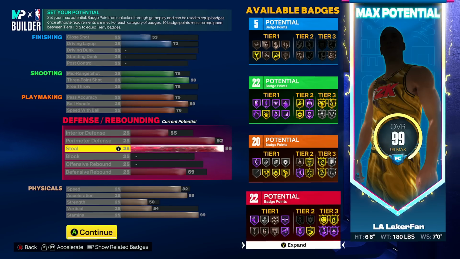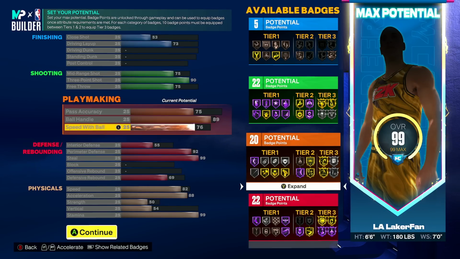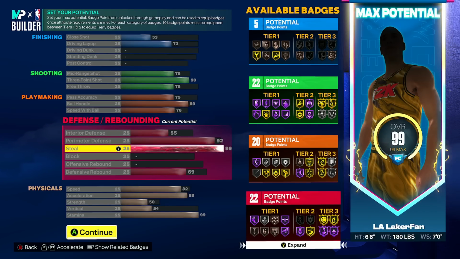And again, another thing as far as the game currently stands, this build is very patchable. I'll put it like that. I think if there's two things that are very extreme as far as the patches that may come eventually, it would be speed with ball becoming more important as far as point guards go, and then steals probably getting patched as well. But neither have come so far, and we're almost a month into the game. So let's just keep that in mind, because gameplay may just stay the same in general.